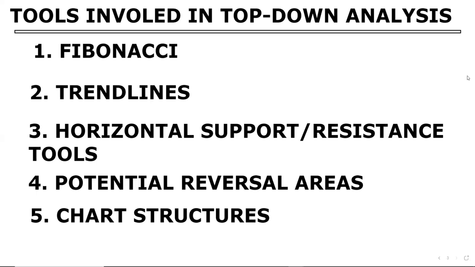A bearish structure. So for us to get a trade entry opportunity, we must see a break of structure. A break of structure is what confirms a trade entry opportunity for us. That is, if we see a bullish structure and there's a break of structure on that bullish structure, we know there's an opportunity to sell. And if we see a bearish structure and there's a break of that bearish structure, we know there's an opportunity for us to buy. So the chart structures is the backbone of our top-down analysis.